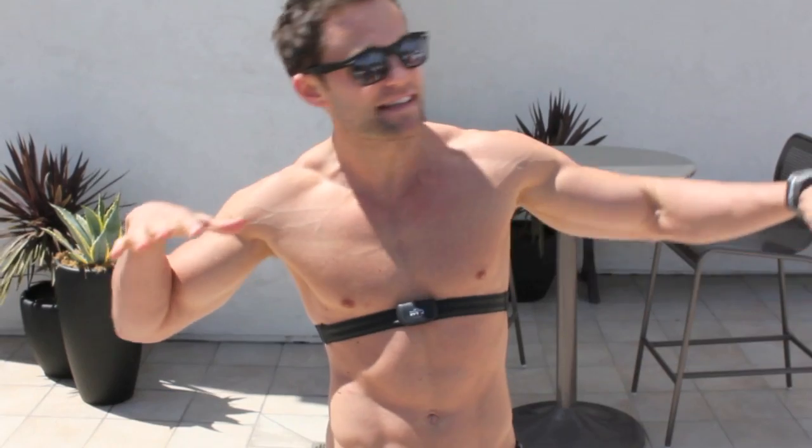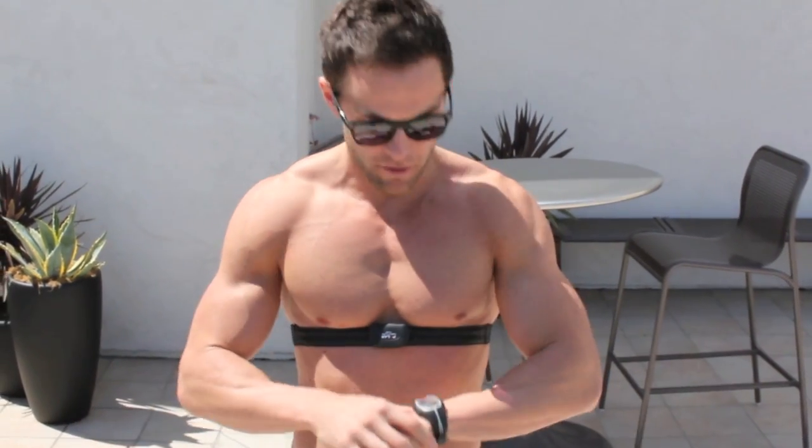The reason Batman's a superhero is not because he has this amazing ability to fly through the sky and shoot lasers out of his eyes. It's actually because of his tools. So if you want to really push yourself to that next level — that athleticism that only a few people can ever have — you've got to have the right tools. And one of those tools is this watch.